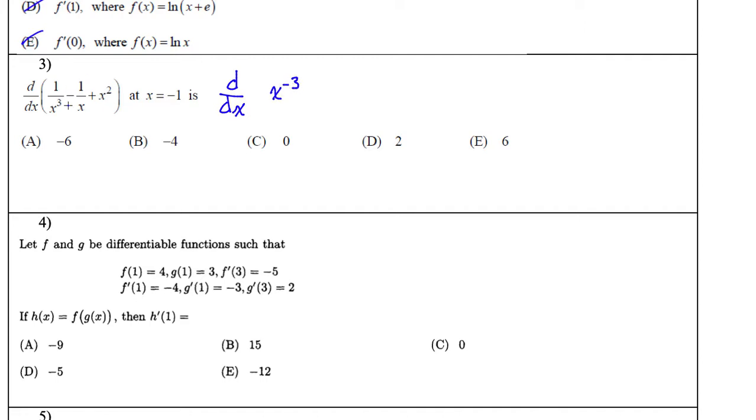I can't really deal with a fraction, so I need to convert these all. And then I'm going to take the derivative of x to the negative 1, and this is still plus x squared. I don't have to change that last one. I do have to change all of these. So if you see a fraction, you need to change them to negative powers. From here, I'm going to actually take the derivative.